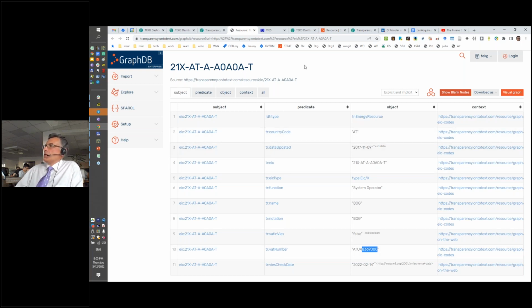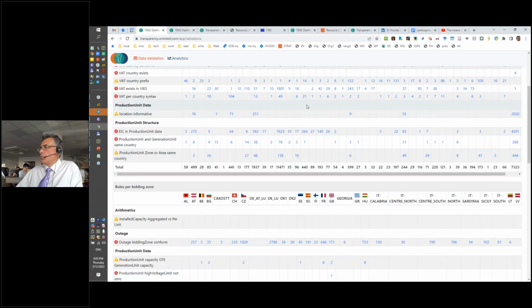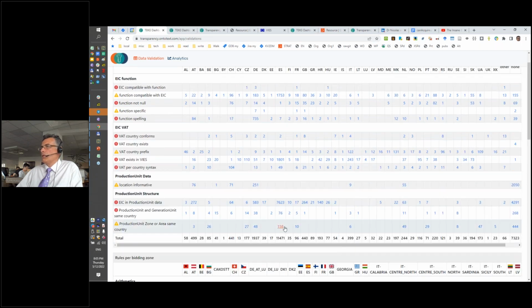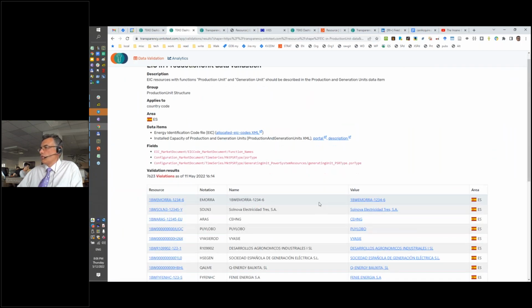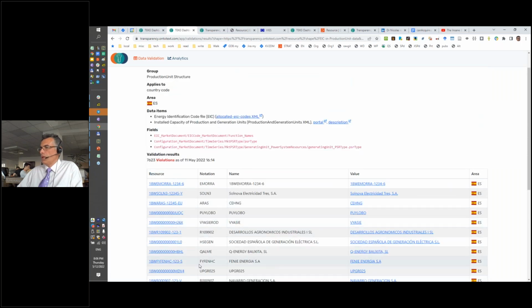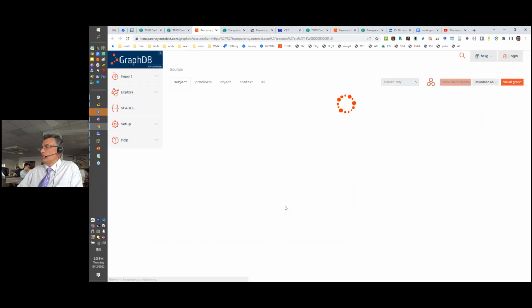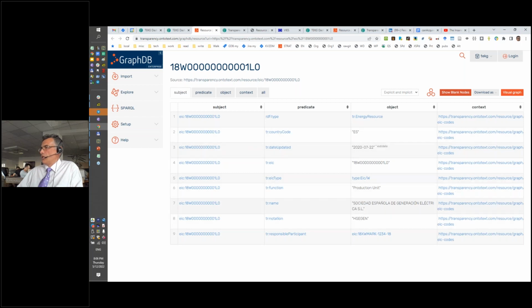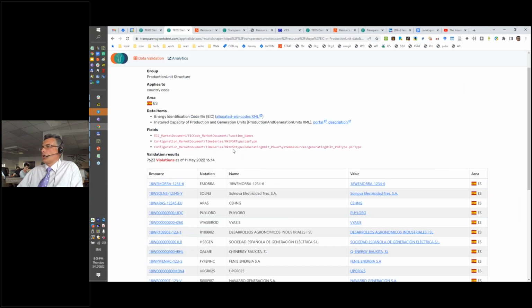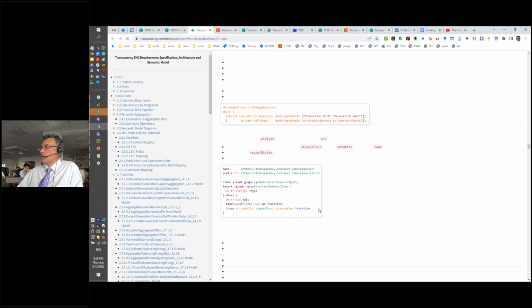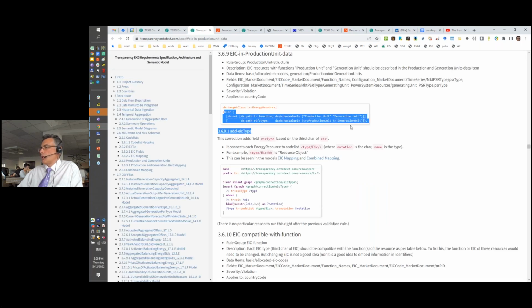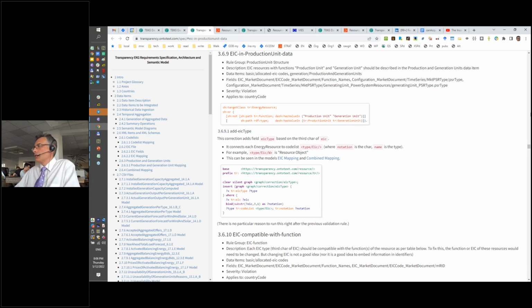So I think this is the important thing about our system, that you see an overview of the counts of what is valid, what is not valid. And then when you click on a count, you see all of the violations in a table. And you can click here to see the detailed data about the energy resource. And you can click over there to see the details about that particular validation, including how it is implemented, what correction comes right after it, and so on and so forth. Okay, that was all. Now let me check if there's any questions.